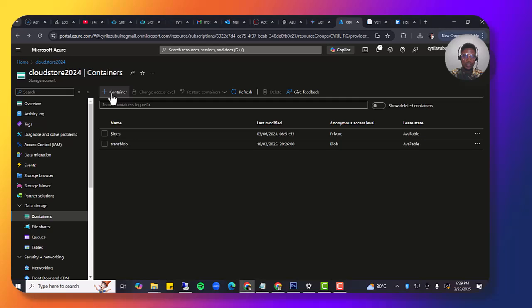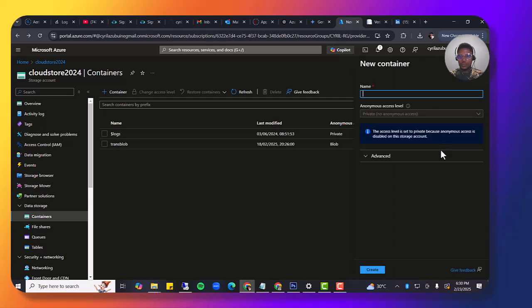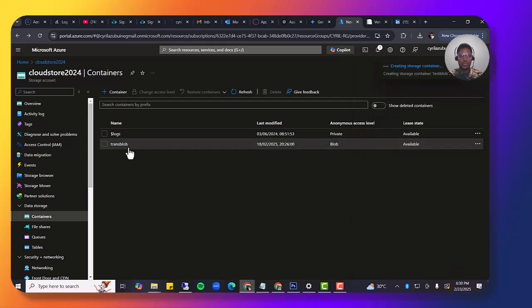So we just click on this environment and you could just call this container name, maybe still loading. So you can say test blob. Okay, fine. So allow that. So we can create this. So once you create this, it's going to populate underneath this.